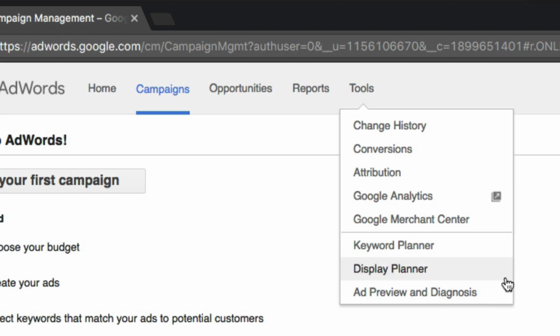All 3 things that are super, super helpful when it comes to researching new campaigns, researching new ideas for websites where you want to target on the display network. And the Ad Preview and Diagnosis tool actually allows you to see how your ads are looking live in different locations from different keywords on different devices. Very, very cool stuff and very helpful when it comes to the beginning, early stages of creating new ad groups and creating new campaigns. And we're going to take a look at all that stuff in greater detail.